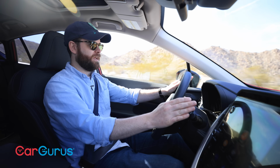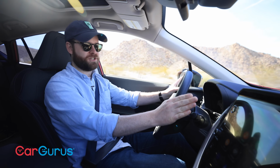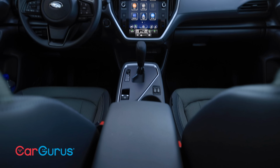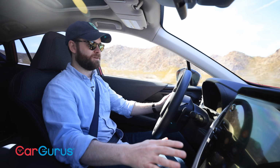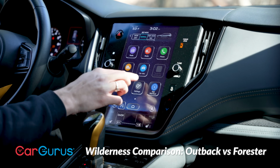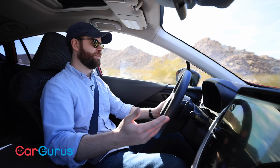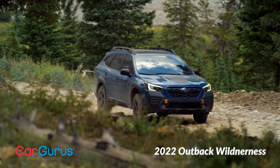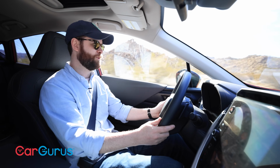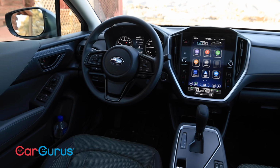So one thing in the interior design of the Crosstrek that is a huge change is its 11.6-inch touchscreen display. You're gonna find this same display, or very, very similar display, in the much more expensive Subaru Outback, and it's cool to see them building some cohesiveness in design between their entry-level model and what I would consider to be still the brand's iconic flagship, not a station wagon. It's basically a station wagon. So the touchscreen display, it's an impressive thing to look at.